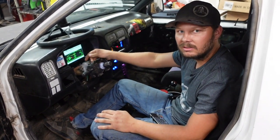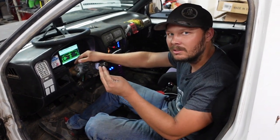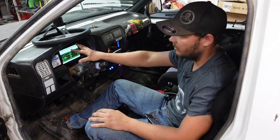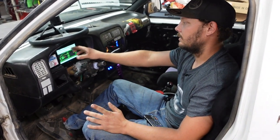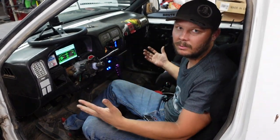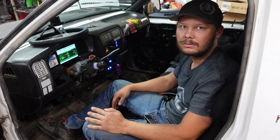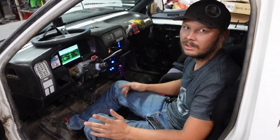If you want to run this, there's a program to run it off like OBD1 Nissan stuff. As long as you can get that program on Linux, you'd be able to do this and run it as a display. So Linux is kind of the limiting factor. If Linux can talk to whatever you're trying to do, you can do this. Nice. If you got a plug and play or whatever, do this and get it done.